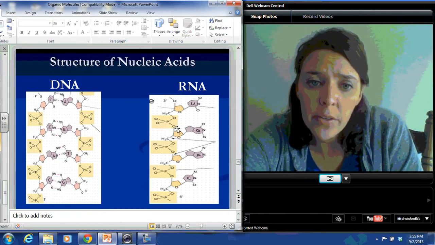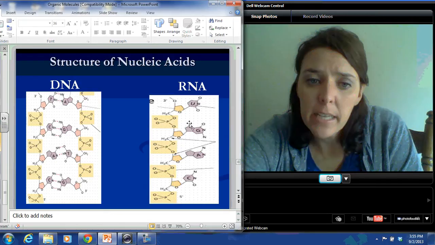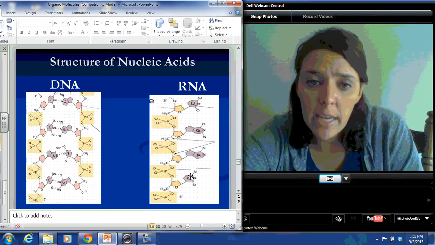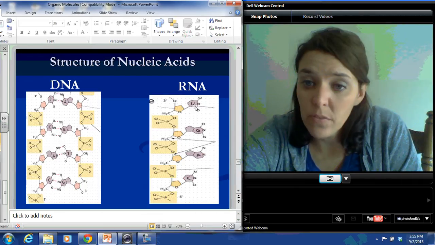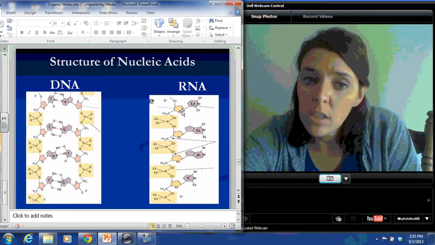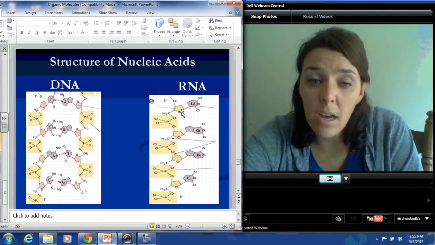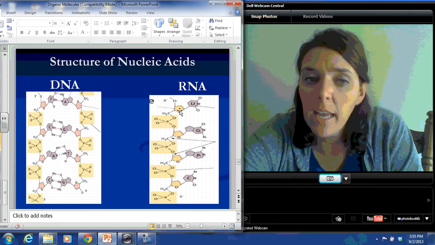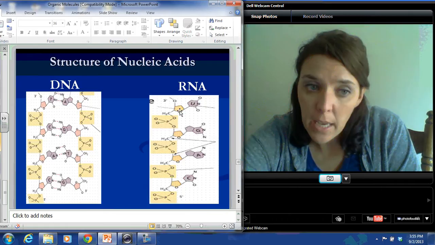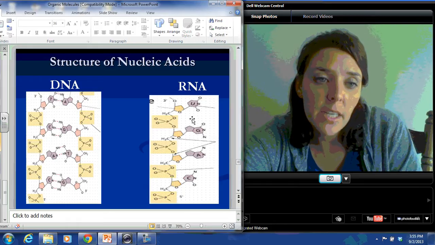On this side, I'm going to point out a nucleotide again. Here's your phosphate group, your sugar, and your base. So here is a nucleotide. Here's another nucleotide and another nucleotide. Now I can tell this one is RNA because it's single-stranded, and I can tell that it's RNA because there's a U here for uracil. Since the sugar is not labeled, since it's a U here, I know it's RNA, and the sugar for RNA is ribose. So those are some characteristics.